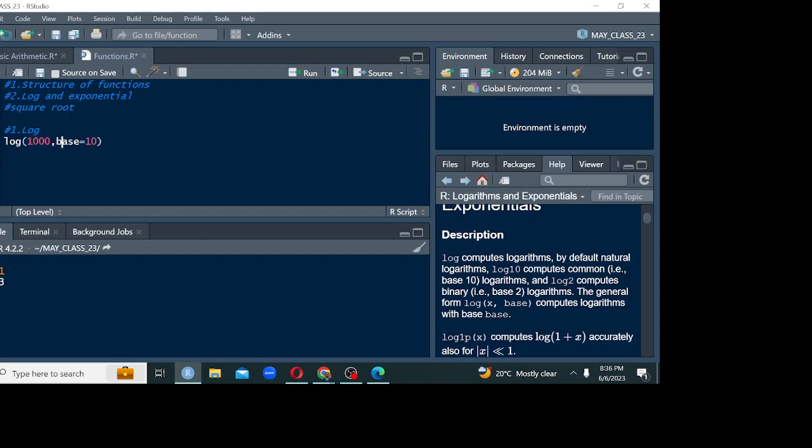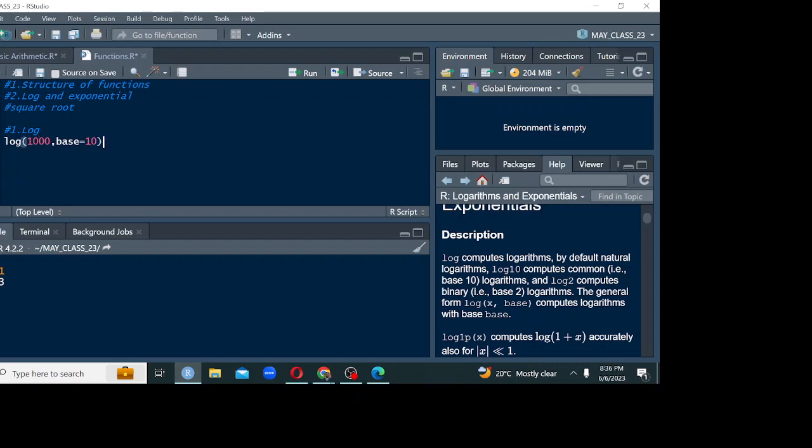So what this means, in a short form, because all of you are not from a mathematical base, what this one means is: how many times can I multiply 10 by itself so that it gives me 1,000, in simple language.